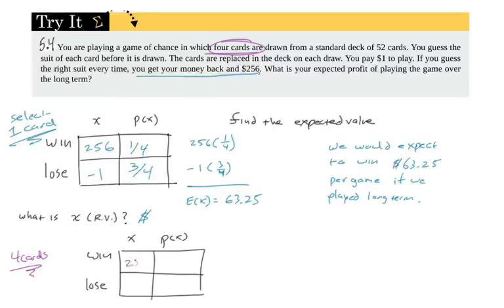But if we're going to go ahead and select 4 cards here, the probability to get the first suit correct is 1 out of 4. Then on the second card is 1 out of 4. Then again 1 out of 4. And then again 1 out of 4. That's our multiplication rule there in action, where we're doing multiple selections. So in order for me to get all 4 suits correctly, I'm going to multiply these together. And so if I multiply these, it gives me 1 out of 256. So that's the probability that I win, getting all 4 of them correct. That means I'm going to have 255 out of 256 that I don't end up getting it correct here.